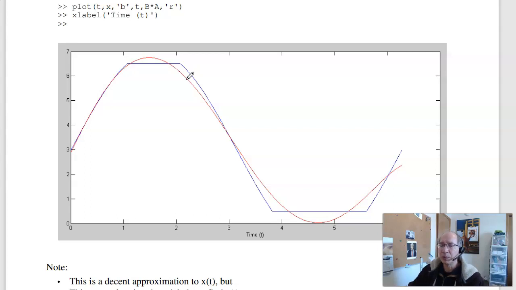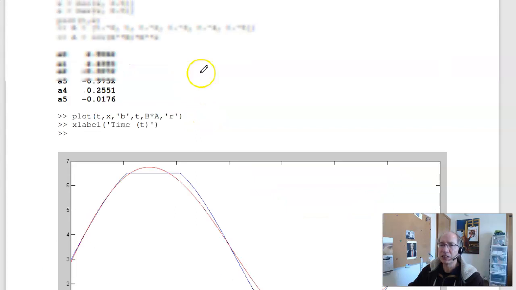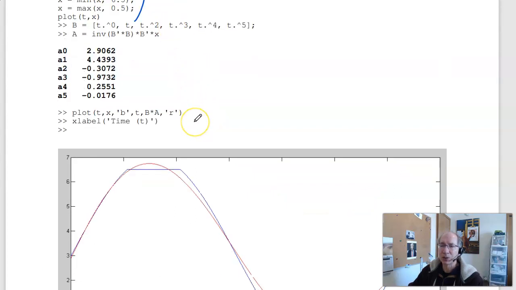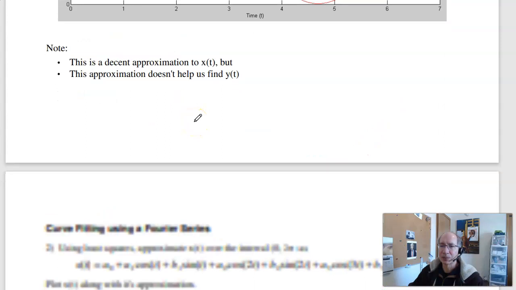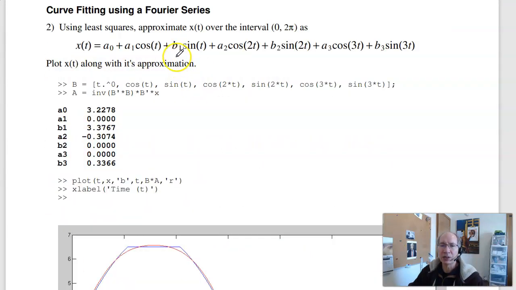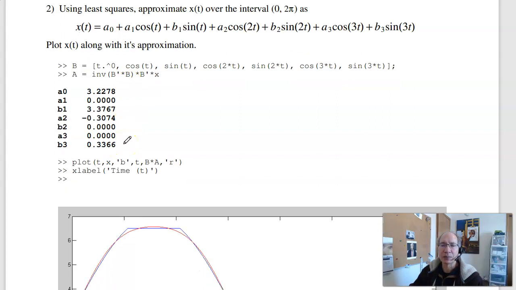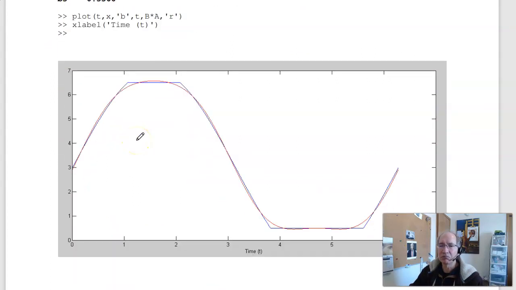I can do it, but that doesn't really help because I know what to do with sine wave inputs. This is actually a power series input. So wrong basis. Well, doing the same trick, I could choose a different basis. Choose the basis to be 1, cosine t, sine of t, cosine 2t, sine of 2t, and so on. Do the same thing as before. The coefficients are the inverse of B transpose B, B transpose y, or x, and I get a curve fit. And once again, it matches pretty well.